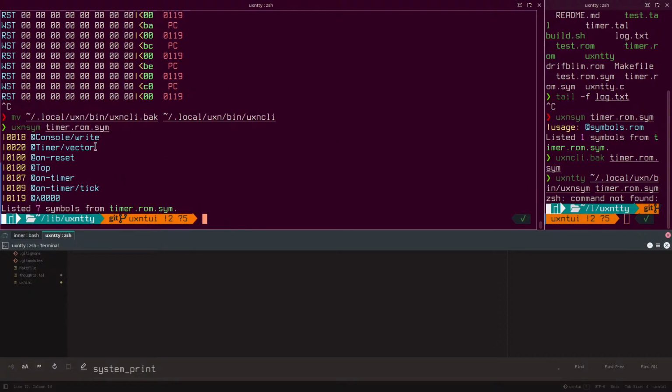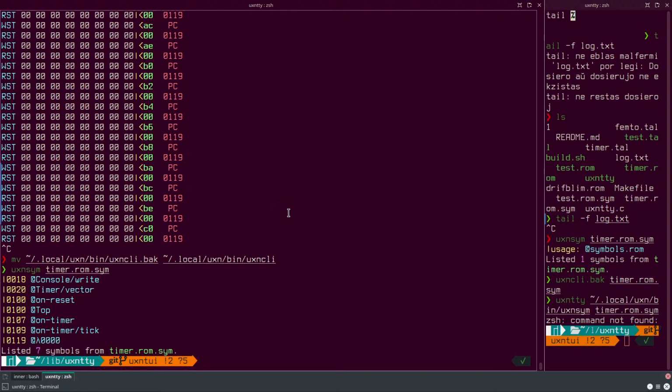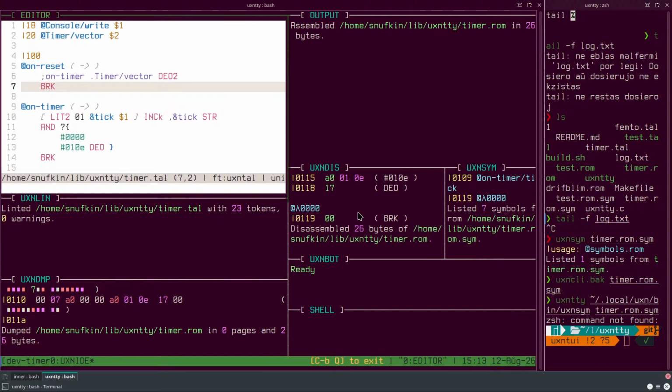Okay, now 0119 here is the, oh, of course, okay, let me open this, and this is why the IDE is very useful for me. If I run the IDE on timer.tal, then I have all this information, right?